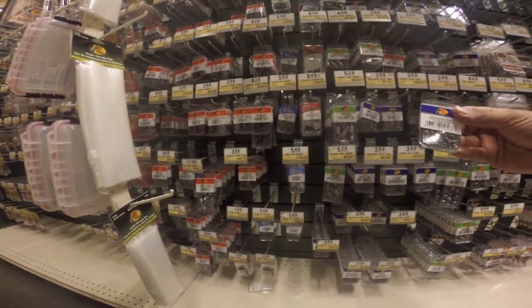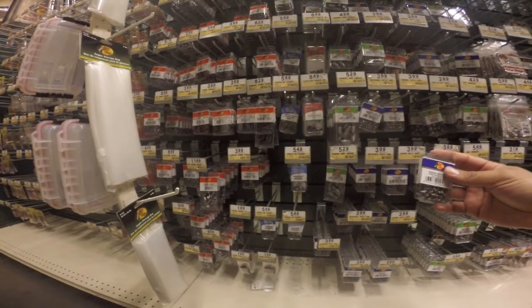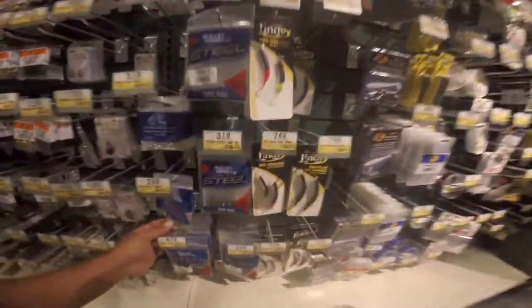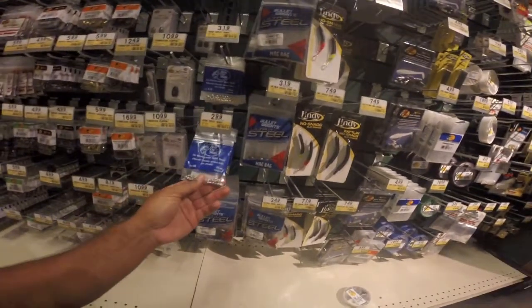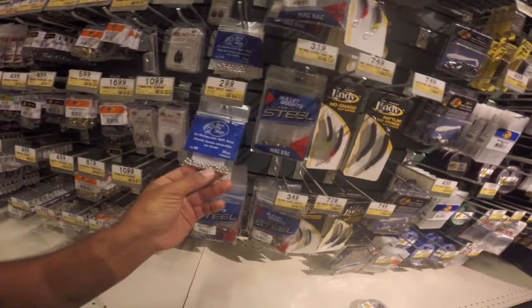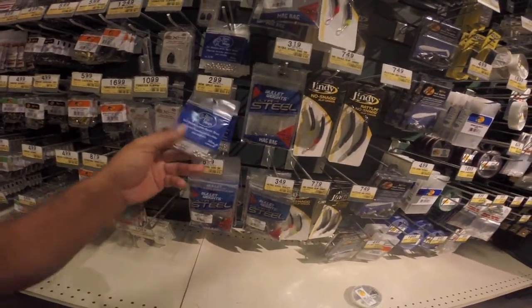This looks like a 3-aught. But then you do not need that many. I wonder if there's a smaller one. Here you go, removable split shot for just $2.99. That looks pretty good.